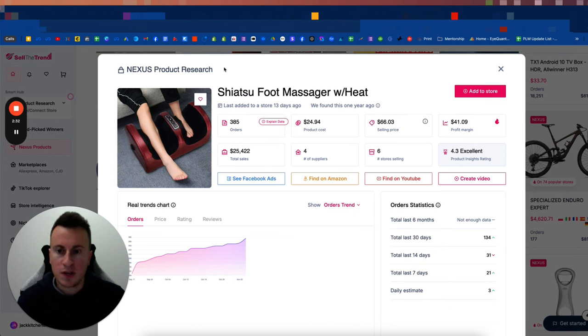The TikTok demographic is aging — my mother-in-law uses TikTok, and there are a lot of people in their 50s and 60s on there now. Whether it's Facebook, TikTok, or Google, massagers apply well because the profit margins are really good and they're typically more expensive products. To combat that, you can have split payment systems like Klarna or Afterpay on your site. Make sure the logos are visible on the product page — not just at checkout. I always recommend having dynamic checkout buttons enabled so people can see you offer PayPal the second they land on your page.